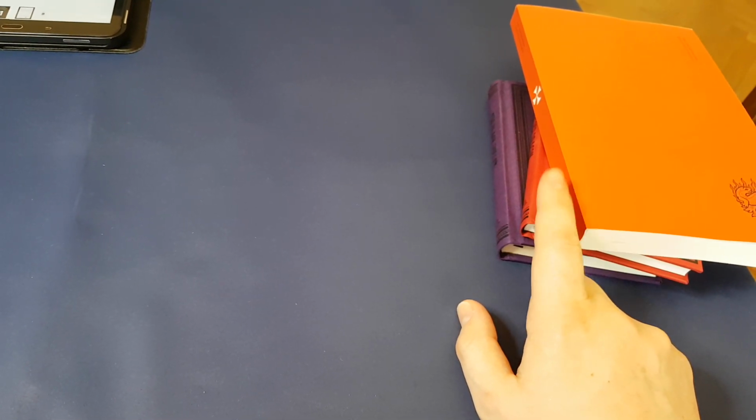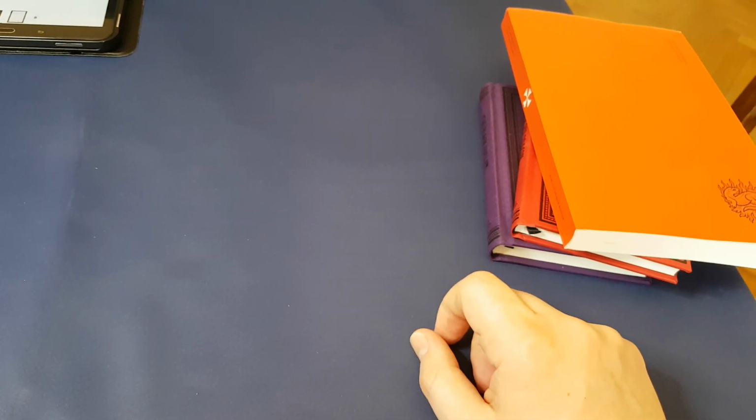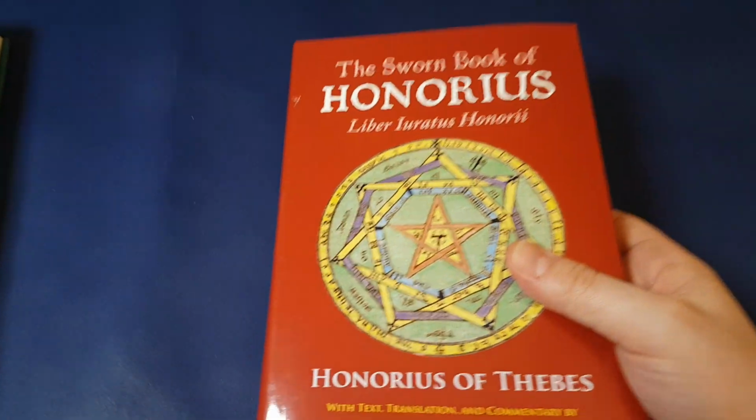paperback editions. There is a fourth one which is in the works at the moment from Black Letter Press, called Le Petit Albert, and that's another one of the Bibliothèque Bleue grimoires that are often referenced, so you kind of need to know about them. So on to my top 10, a little preview there for you.